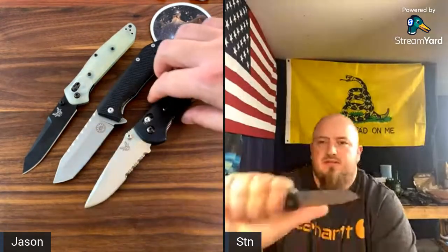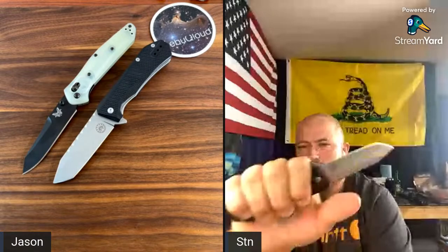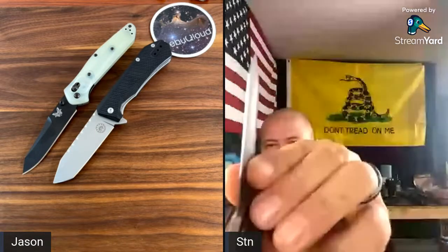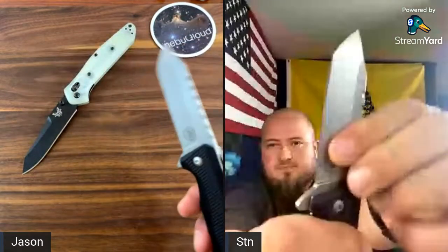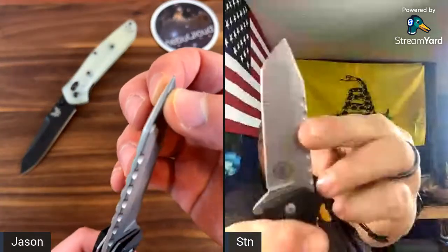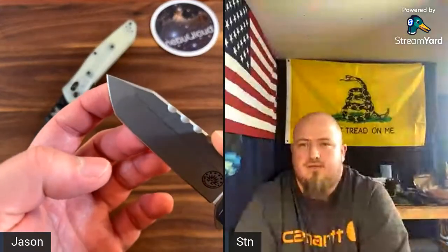Yeah, this blade is definitely made for fibrous materials, if you're cutting through rope and stuff. You're going to power through stuff with it, with more strength over slicing. Oh yeah, for sure. The geometry on this blade is not really made to be a slicer, and most Tantos aren't. I think it's made for piercing, and it's just because of the robust tip that you have here. It's definitely strength.